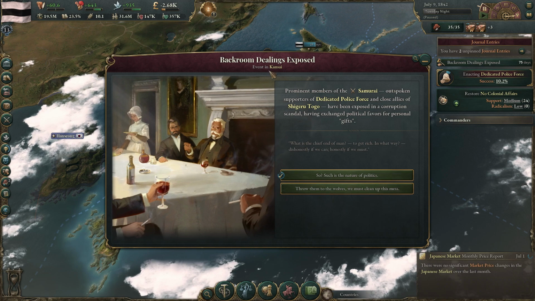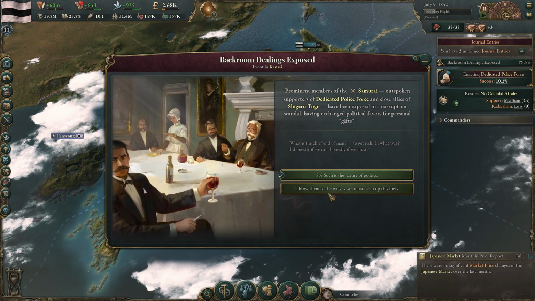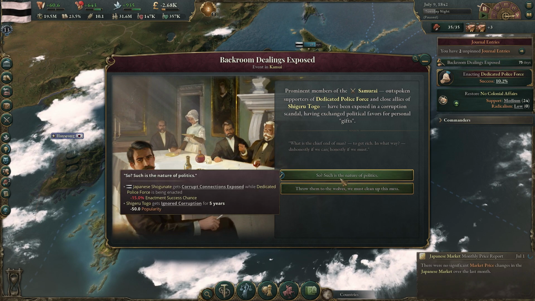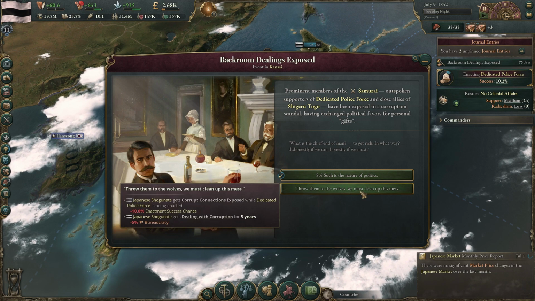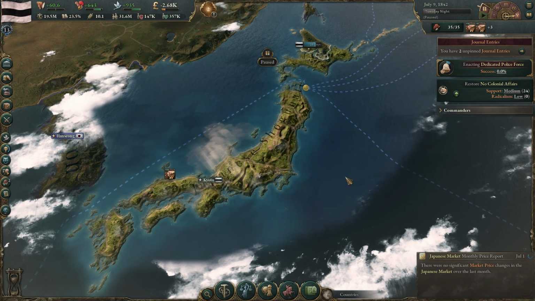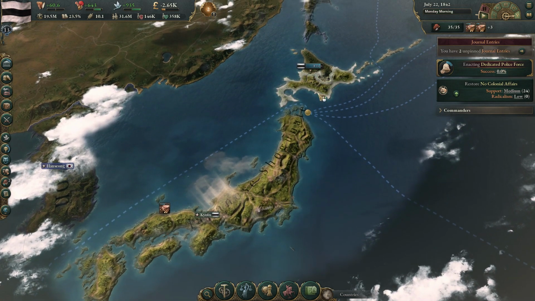And we had another event here in regards to the dedicated police force, which is overall another negative one, guys. We just cannot get this one passed. So that's going to reduce it by 15%. We're at 10% right now. Now, of course, you could do this one instead, but we don't want to pay for the bureaucracy. So we're back down to 0%. So that's a shame.